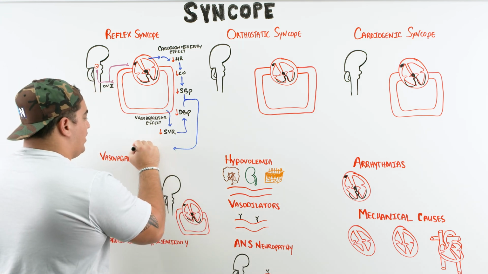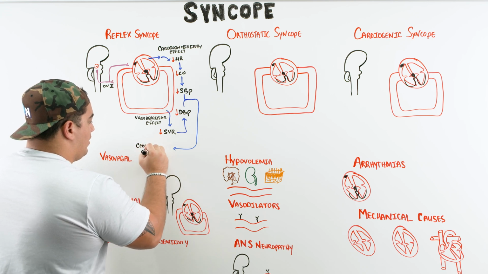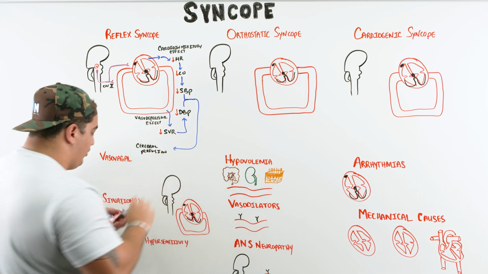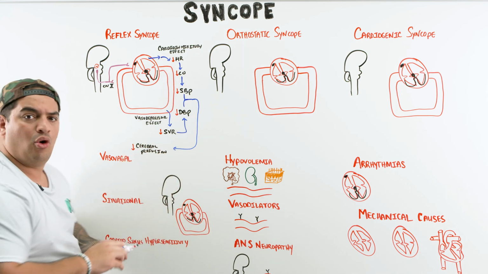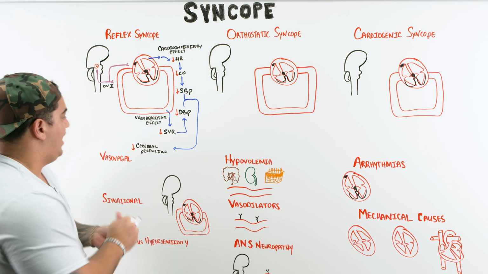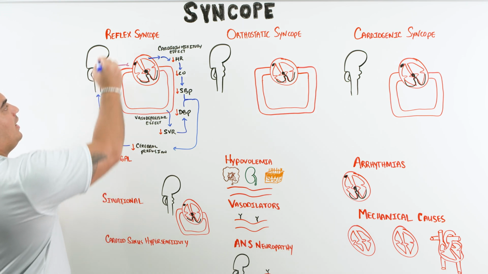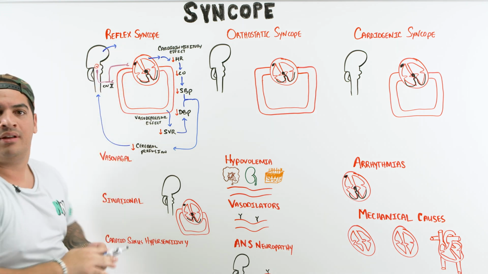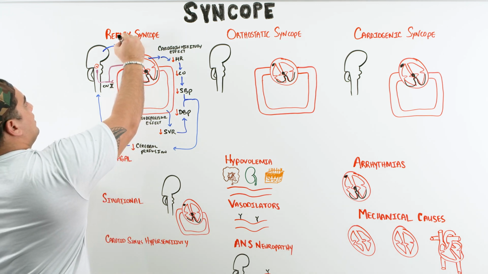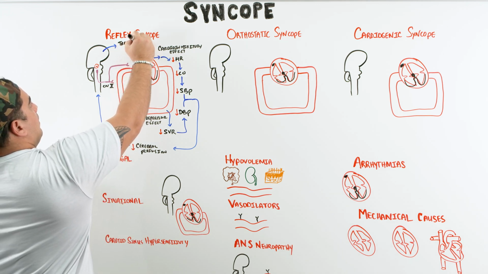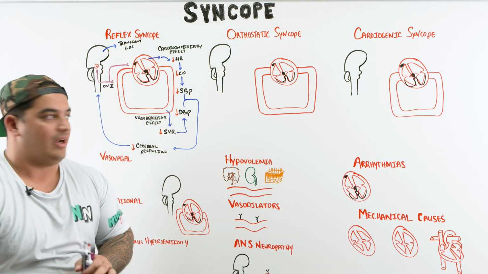decrease your cerebral perfusion. And now, if you reduce your cerebral perfusion, what did I say was the definition of syncope? It's global hypoperfusion that then leads to less blood flow going to the brain. And what will the patient have? A loss of consciousness. And we're going to put a transient loss of consciousness. That's the concept here.